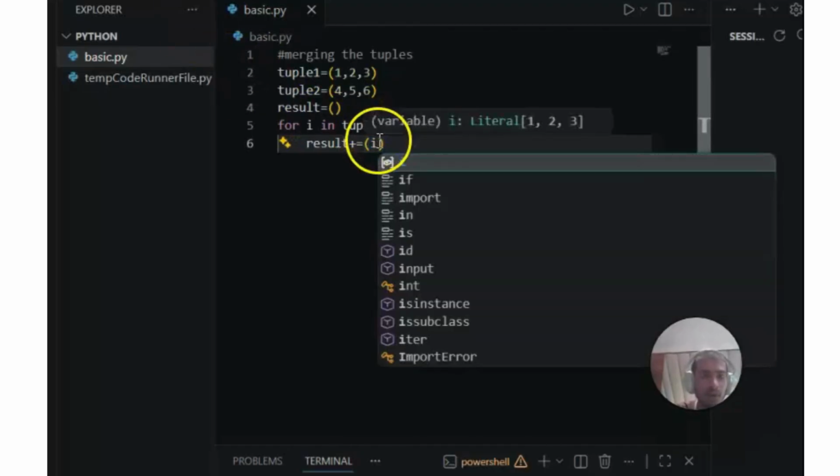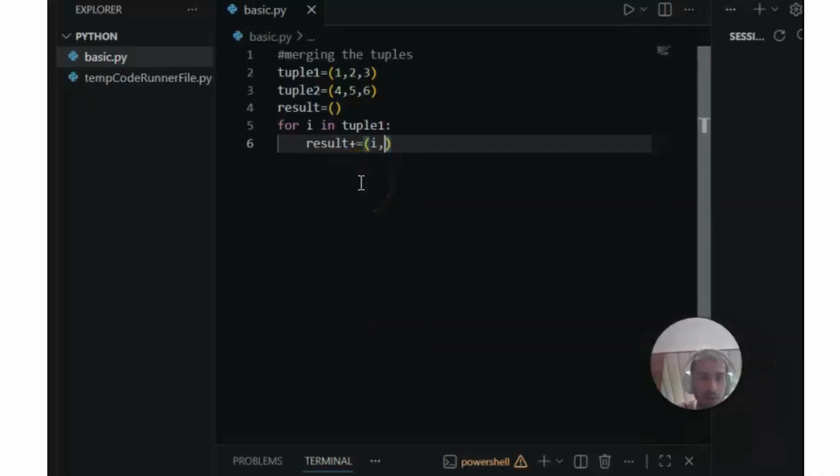When you're using a tuple, you should keep the comma because otherwise it is taken as an integer or whatever data type you're storing as i.